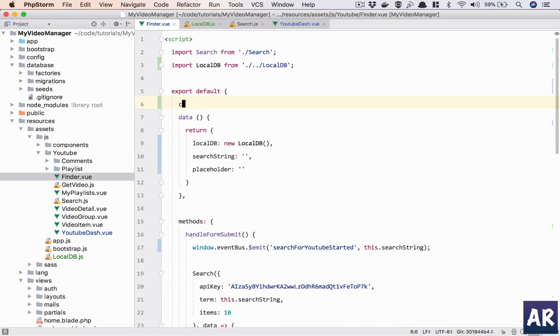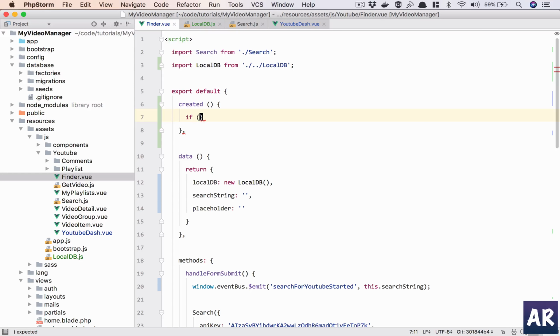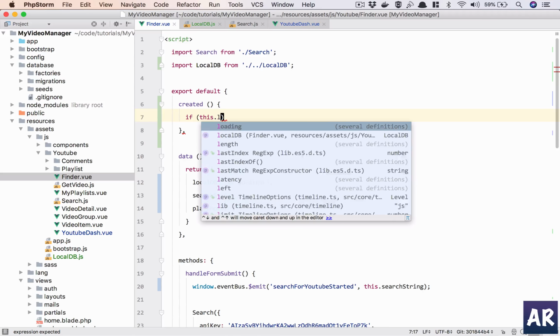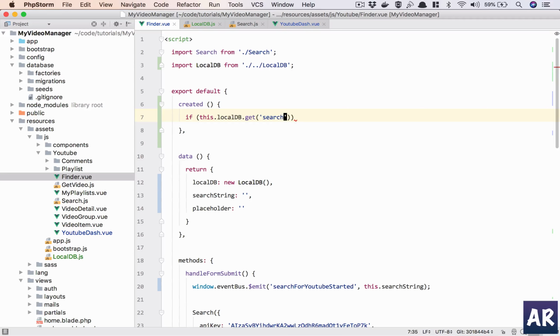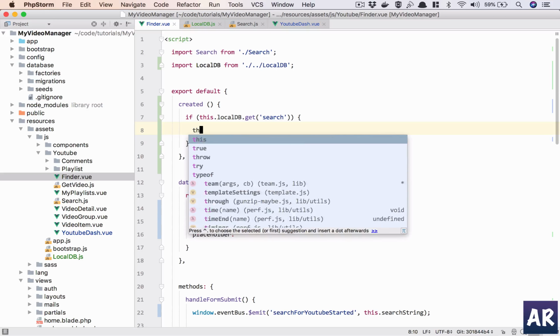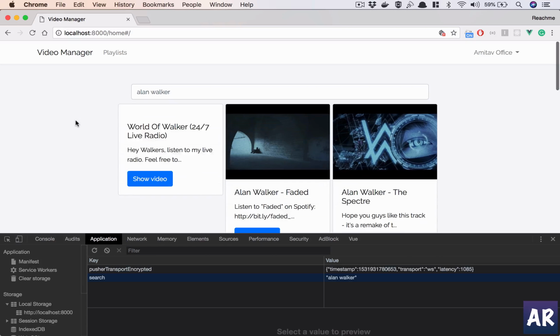On created, what I want to do is if this.localDb.get search, if it is true, this.placeholder becomes this, and hence I think I will get that. Yeah.